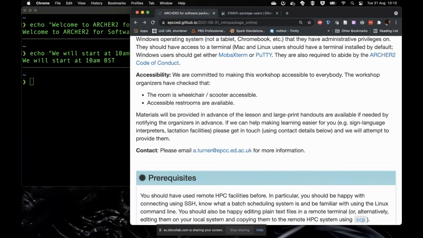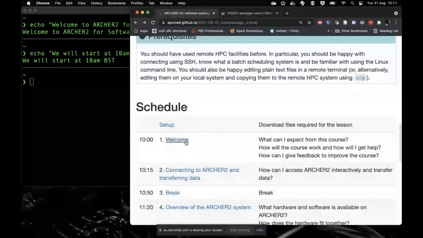There's a raise hand option, hopefully on the interface, that you can see down at the bottom. And then you can type questions in the chat. We'll keep an eye on that. Or if you raise your hand, you can speak and ask questions that way. Okay, so let's get started.